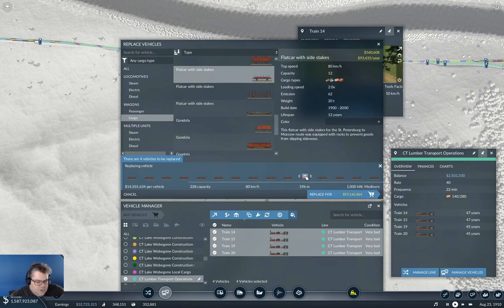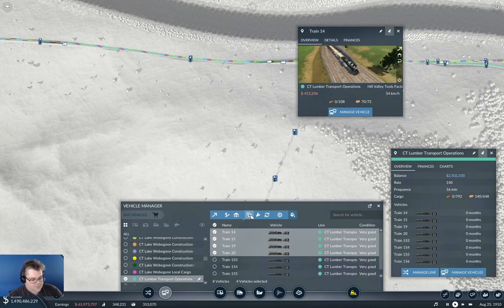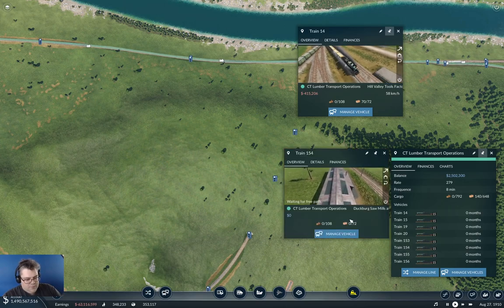Okay. 1, 2, 3, 4, 5. Yeah, this one that can climb the steeper hills. Okay. Now for 48 million, we can replace these four trains. Replace. Yeah. And then I'm going to duplicate them. Yeah, so this is going to be a big line, right? So, right. Now, where is it coming from? Aha.